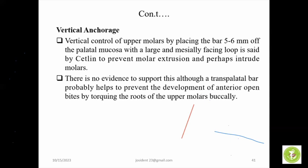Vertical control of upper molars by placing the bar 5 to 6 millimeters off the palatal mucosa with a large mesial facing loop. So, like I said, the loop could face mesially or distally, which means mesial to the first molar or distal to the first molar. So when we need to prevent further extrusion of maxillary molars, you could place this TPA with a loop facing mesial and with a clearance of 5 to 6 millimeters, which means this will bring a closer approach to the tongue.